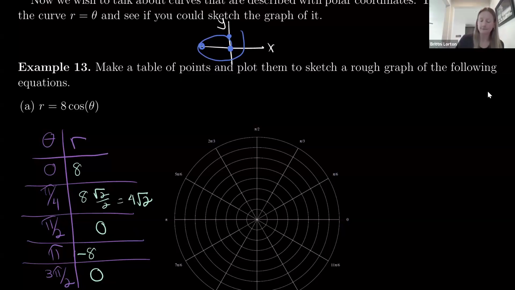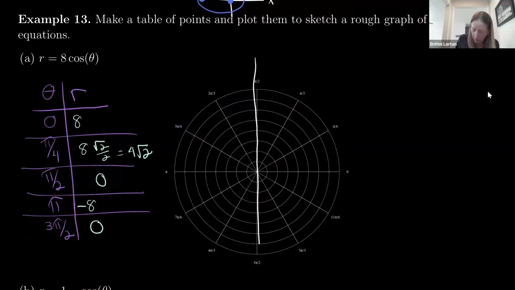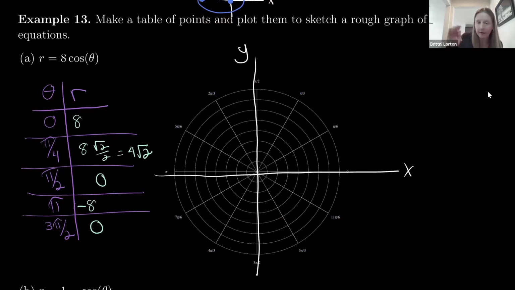Let's plot those points. So first I face the angle of 0 and I walk 8 units. I just drew those angles there for you only, not because they're needed. Those circles are not necessary at all. I only drew those just to remind you where the angles are. So I'm going to face my angle of 0, which I know you already know where it is, and I'm just going to walk 8 units away. So if I walk 8 units away, then I ended up right here.